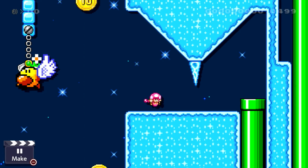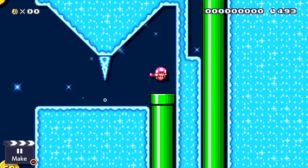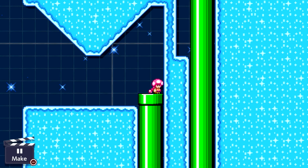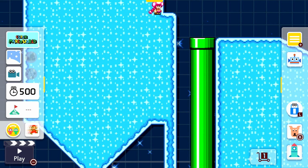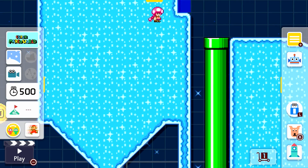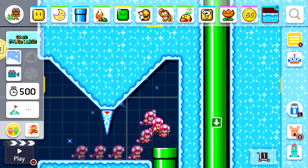So this is like a big deal, actually, for people that are really into making courses and aesthetic courses and courses with like rooms that feel well sealed off. So I've got this kind of gross area over to the right where I can see this pipe and this blank spot I forgot to fill in. So as long as I have, actually let me pin that ground, tap and hold. So I've got this, as long as I have an unbroken line of ground from bottom to top, I'm gonna make it too wide, even though I don't technically need to.